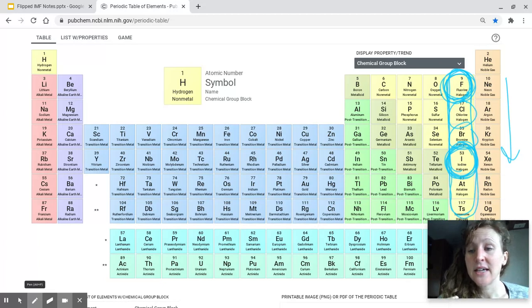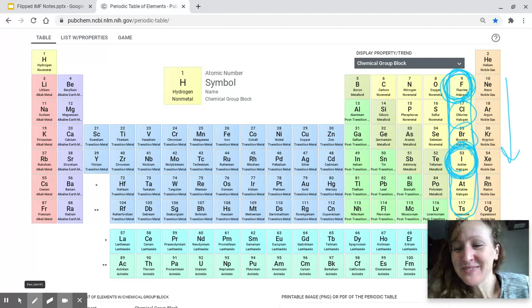because iodine is bigger. Iodine has more mass. Iodine has more electrons, and therefore it is what? It is squashy. My favorite word. It's squashy. So mass impacts London dispersion forces. If you're comparing two molecules and you're trying to figure out why the boiling point is different or why the melting point is different or why one forms a solid and one forms a liquid, one of the things you should compare is its mass. Is it bigger? If it's bigger, it's going to have stronger London dispersion forces.